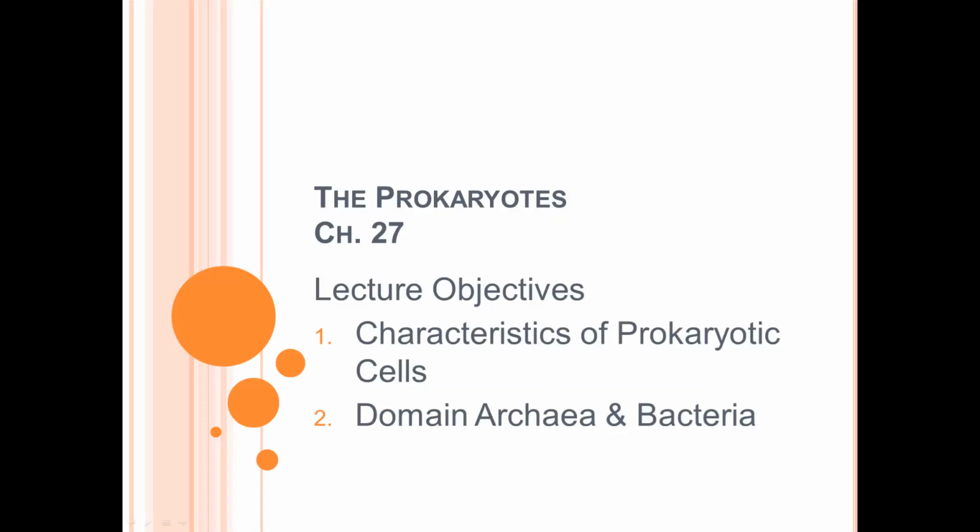So I just want to go back and remind you guys that this word here should be familiar to you, right? Prokaryotes. If we remember, the pro here means before, the karyo refers to the kernel, which is the nucleus. So these are cells that have evolved before the nucleus. So prokaryotic cells lack a nucleus, and they also lack all true organelles. Okay, so let's go ahead and take a peek at what a prokaryotic cell would look like.